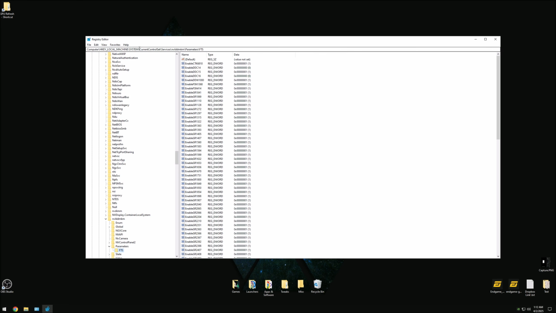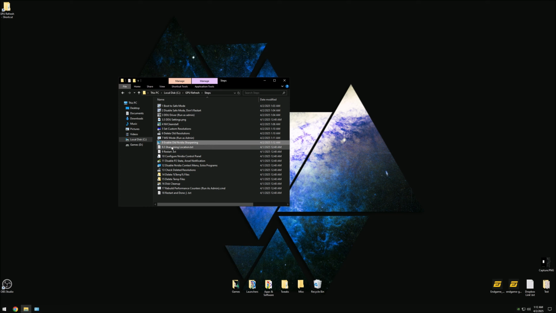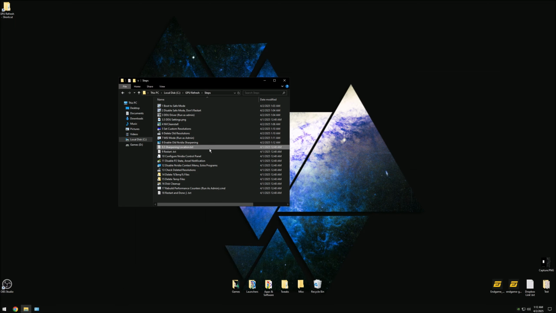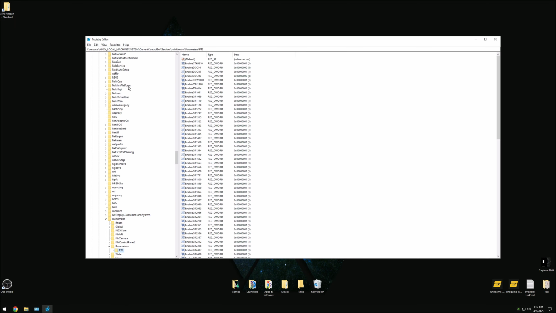Now we're going to go into Registry Editor, regedit for short, and go to this URL here. It's going to be the sharpen location text. What you can do is grab this, and when you click this link, it's just going to open up the base default location. Just grab that link, paste it right here, hit enter, and then it'll pull you to the same spot I'm at right now.